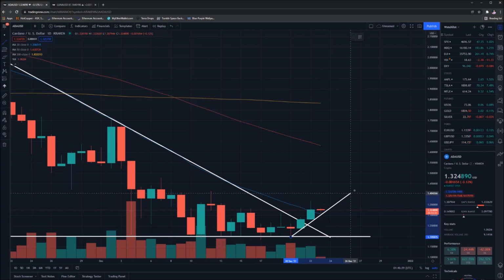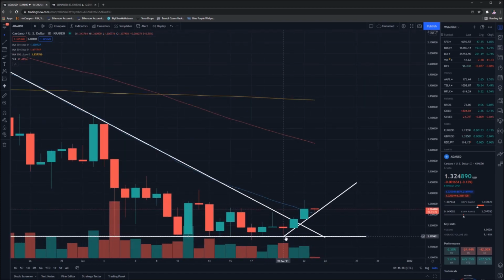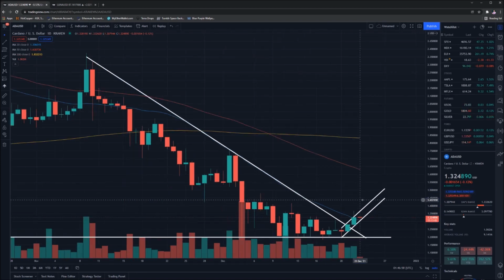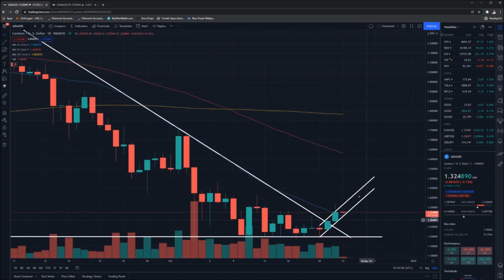We can also start to establish a potential channel, putting in place a line similar to that from the bottom of basically where we had dipped to. That low was over here on the 20th of December, where we started to reverse, at $1.20. Hopefully we now start to see a bit of a climb occurring. I think we can probably safely say that we might see a channel maybe like this. It is not too wide though, and doesn't account for big fluctuations in volume and the price obviously, but we can put that in place now and leave it there just for argument's sake.